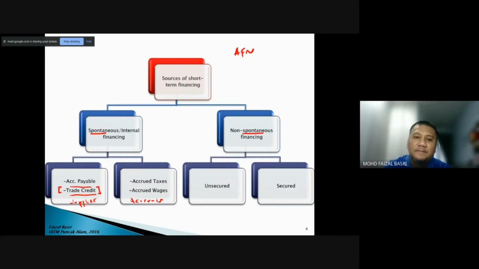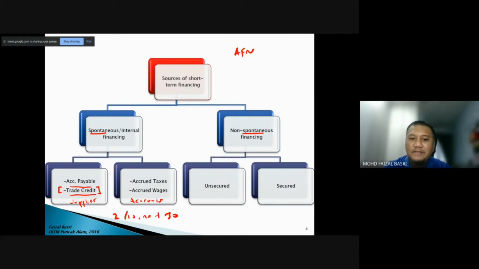What kind of funding? When we buy goods from our supplier, we get credit. We have the option to pay on a deferred basis, meaning kita boleh bayar delay lah, meaning 30 days, 60 days. You remember tak the terms yang kita guna for cash management? The credit terms, 2/10, net 30, for example. So this is a credit term from the trade credit in a transaction.